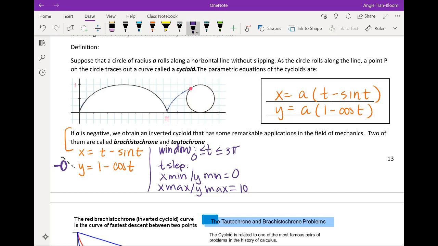What do you have? Okay, did you guys see the cycloid moving as time goes on? No? Who says no? Now, if you want it to keep going, all you gotta change is the time. Instead of ending at 3 pi, you can go 9 pi. Go try it. Put in 9 pi and hit graph again.